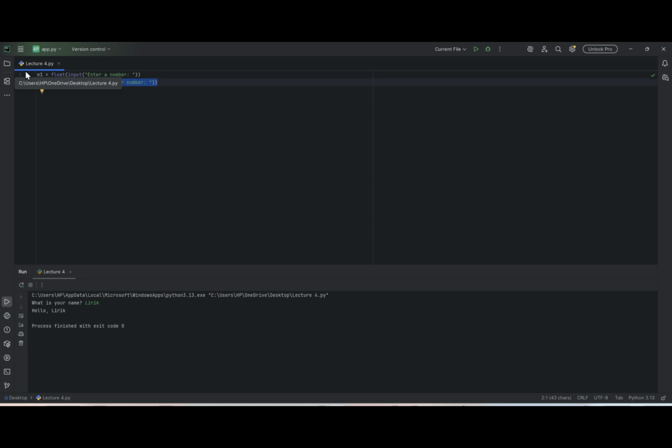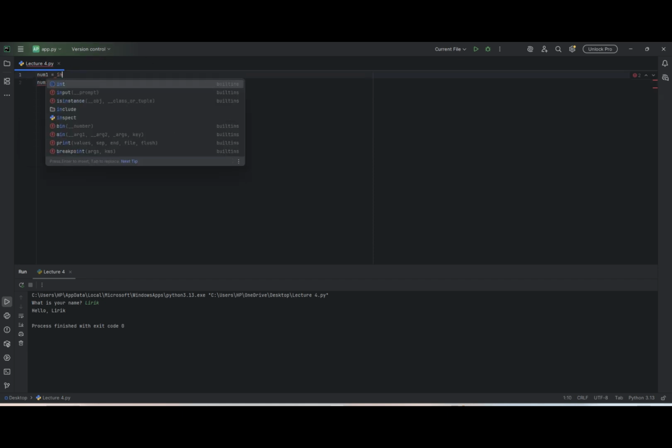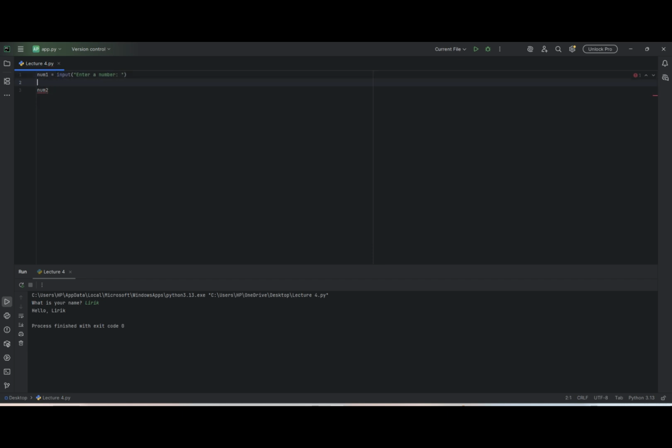So, if we were to ignore what AI wrote, num1 equals input into a number, num2 equals input into another number. If we were to add these, what do you think is going to happen? I explained this in lecture 1. Keep in mind.